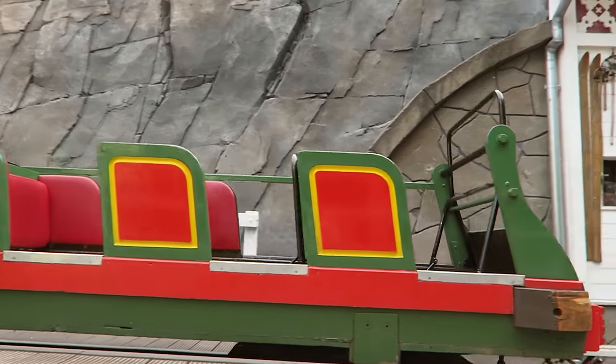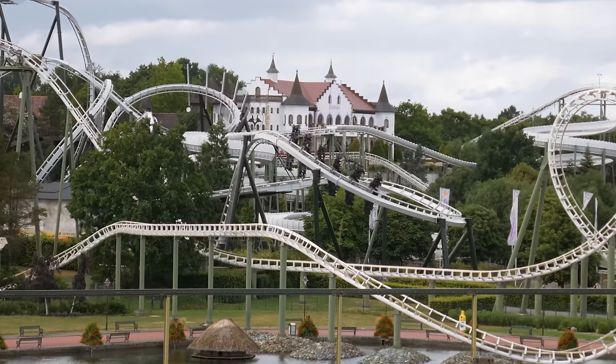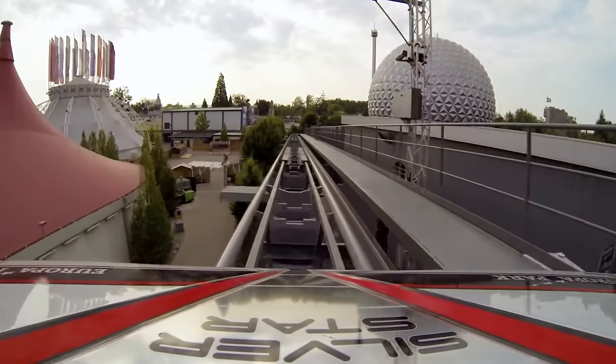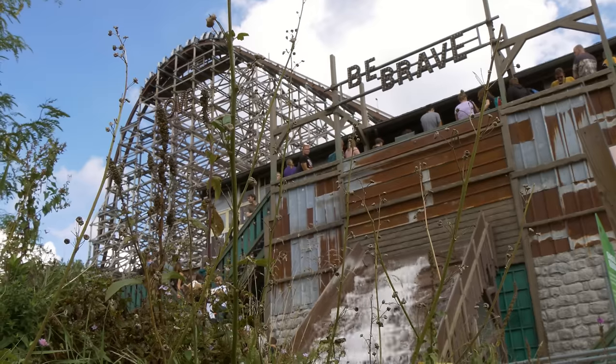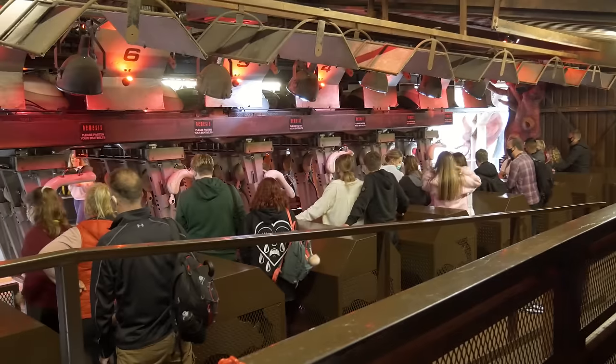Having a person ride every single roller coaster all of the time, every day, is quite intensive — excellent if you like roller coasters, but perhaps a bit too much for everyone else. To solve the issue, someone thought to remove the brakes from the train and instead place them at the end of the ride. Genius! Now the entire roller coaster could be controlled from a single point: the ride's station.